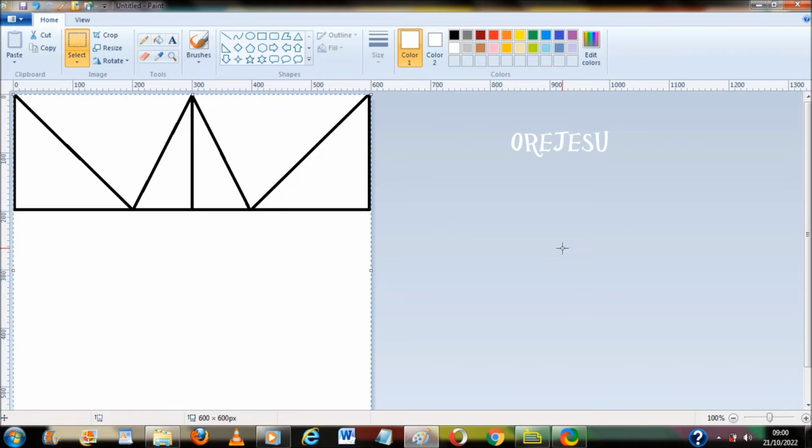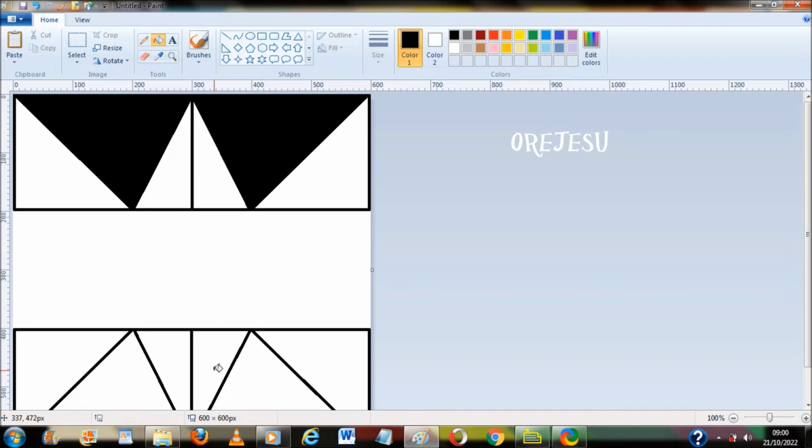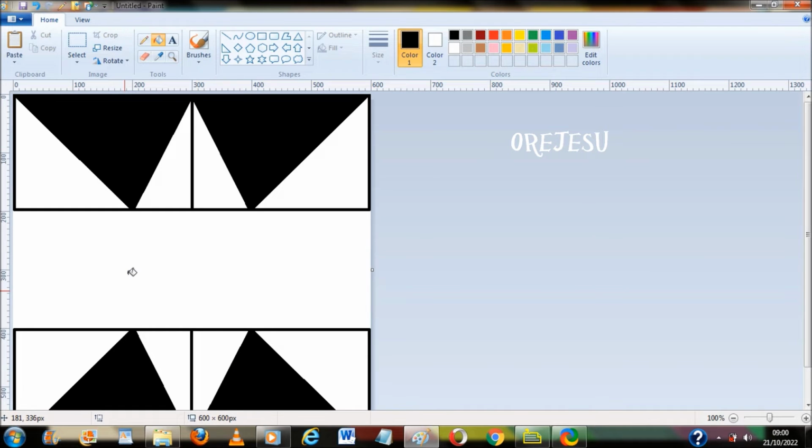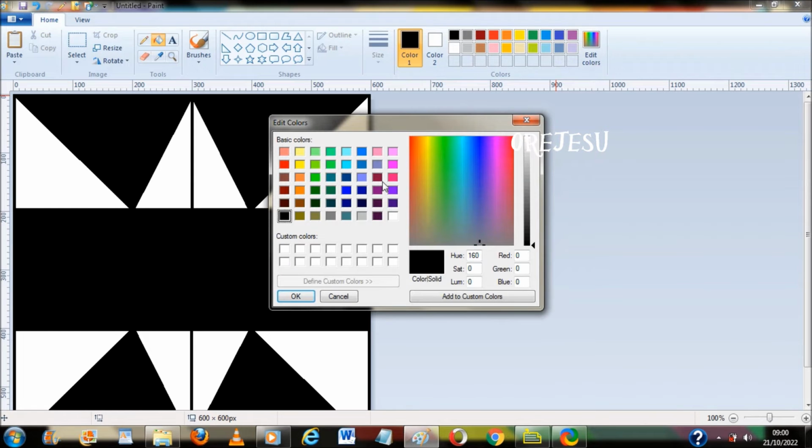So Ctrl A, Ctrl C, Ctrl V. We click on transparent selection and we rotate 180 degrees. So we start filling. We choose another color in edit color.